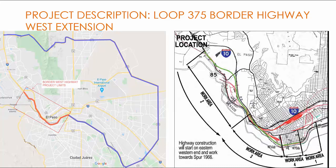Also, as you can see, 375 runs parallel to I-10 along some sections. Another important aspect is that this is right next to the US-Mexico border. The project limits are from Racetrack Drive near Donovan Road to US-54, with a total length of about 10 miles. The project was divided into different work areas in priority of construction, with work area 1 in downtown being constructed early on. The project began in 2013 and was open to traffic late last year.